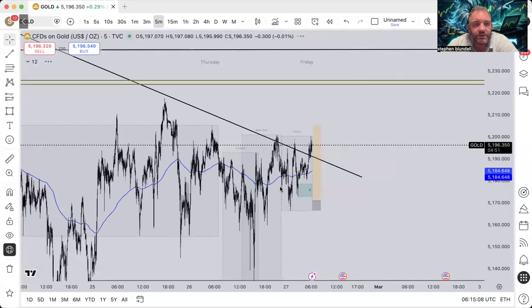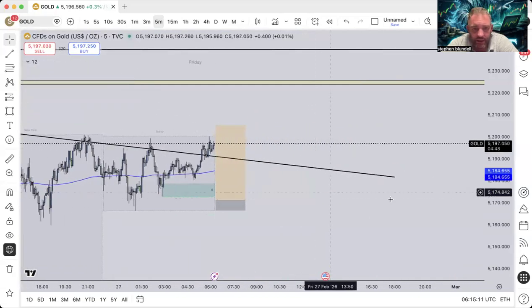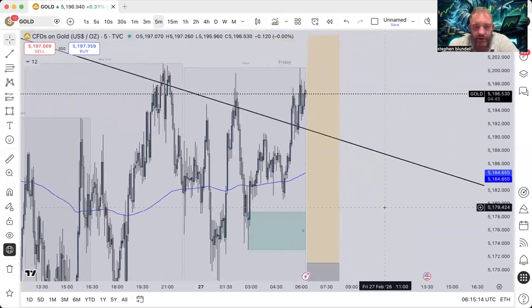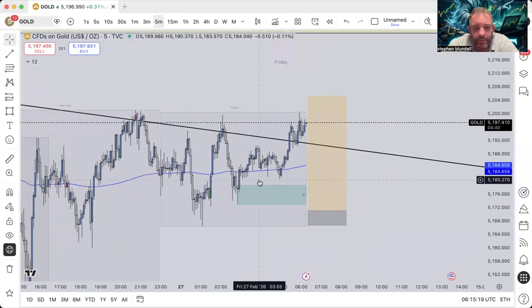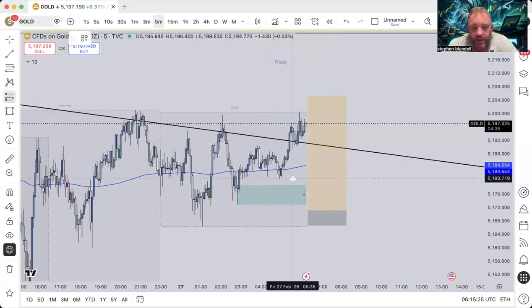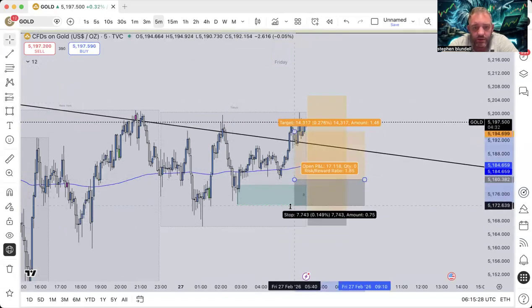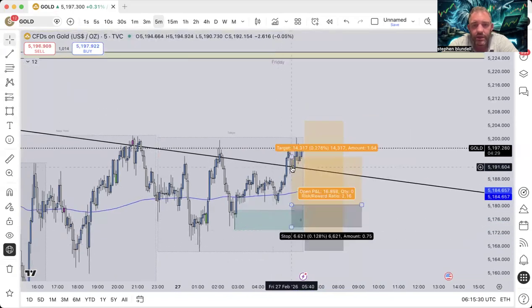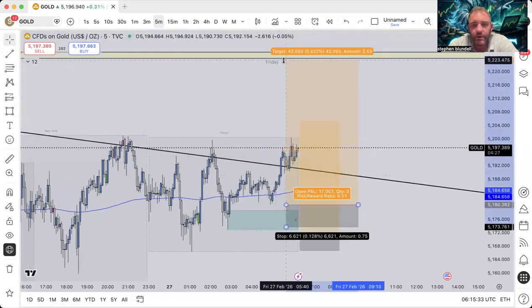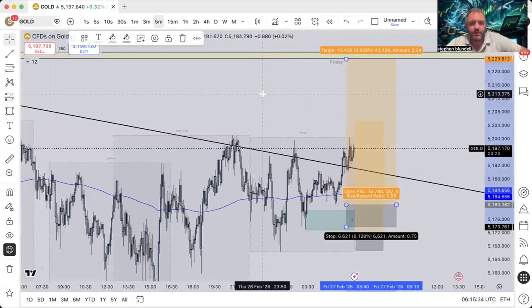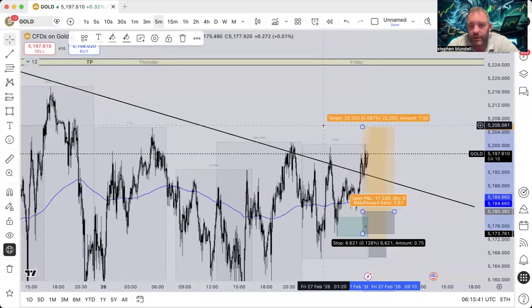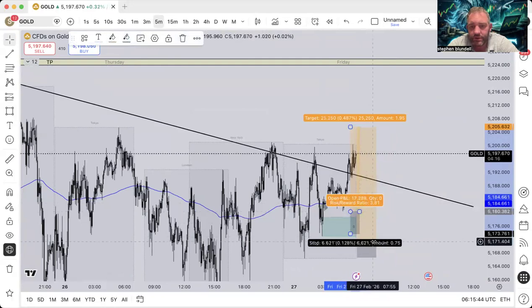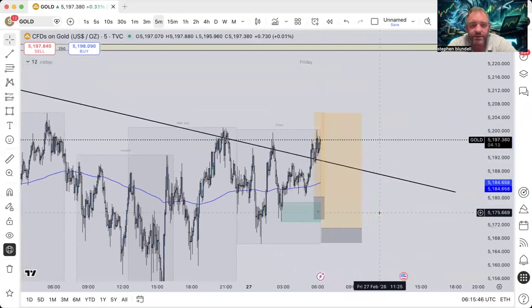Right, let's go back onto the fives we've got here. Again, it's got the same sweep scenario. Yeah, this has got a nicer imbalance actually. Nicer imbalance to fill. So if I was going to be looking here, obviously it's quite big there. 6%, if we take it back to the previous Asia high. So there's potential there of maybe two trades.